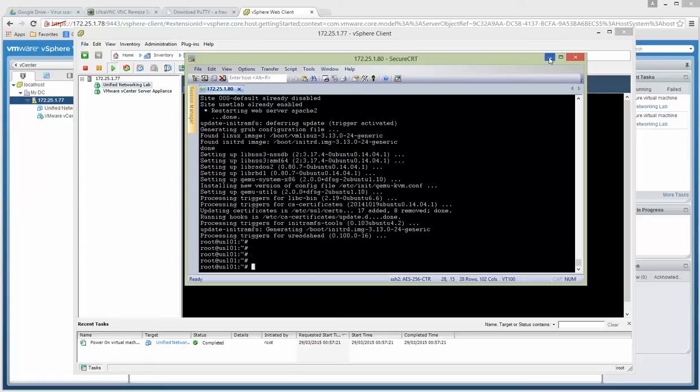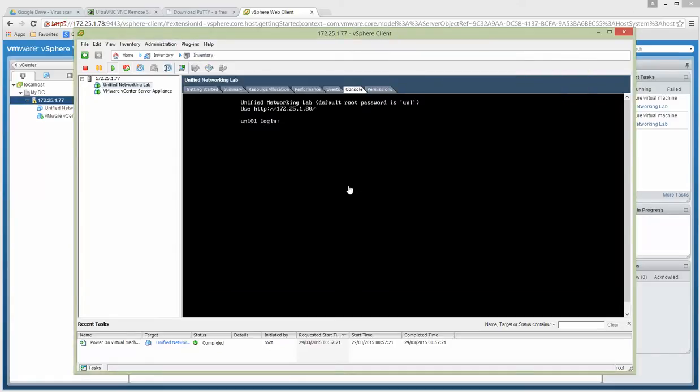Now we can shut down the machine and assign the cloud interfaces which we created before. I created 3 additional network interfaces which will be used for the Unified Networking Lab VM connection to some VMware machines which you will run on your ESXi. You can make some Windows server, but ESXi users know it very well.